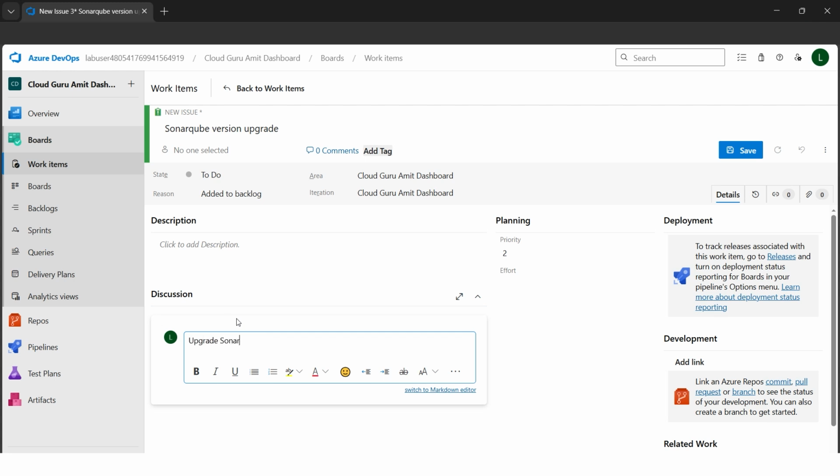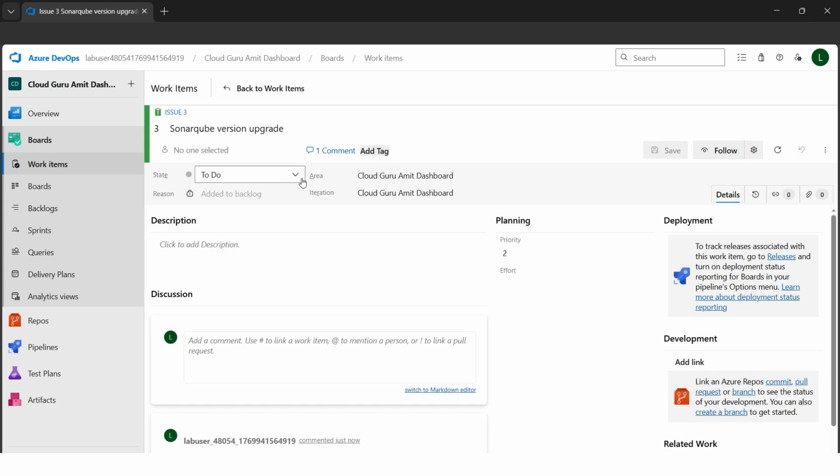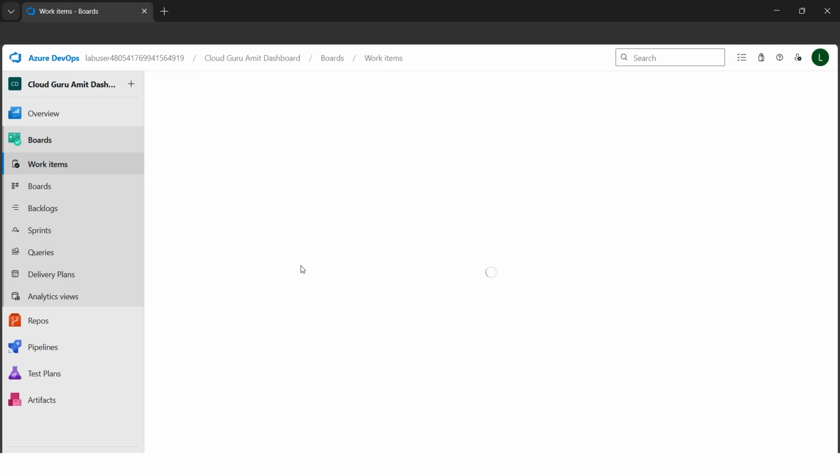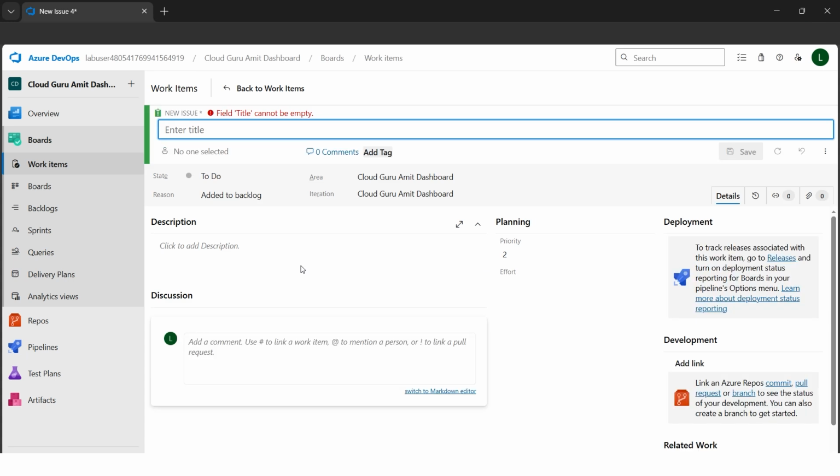Upgrade Sonar Cube version to latest, and let me save it. Then let's say this task is already done. This is a dummy, because the more data there is here in the work items, the more it will show. Done will not show here, right? The more data is here with a time, the more it will show.